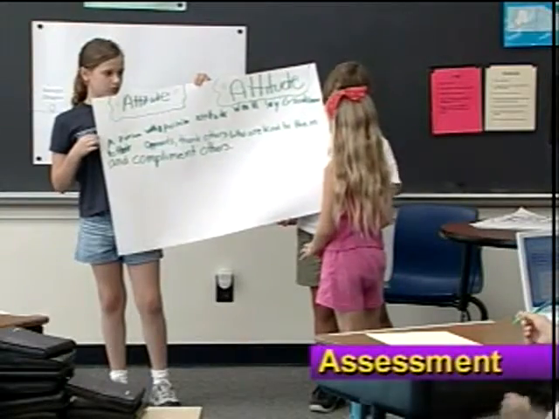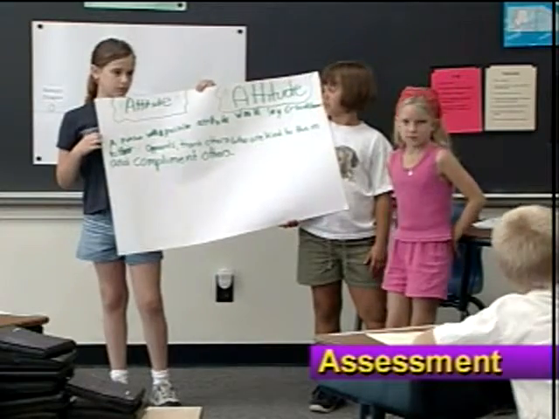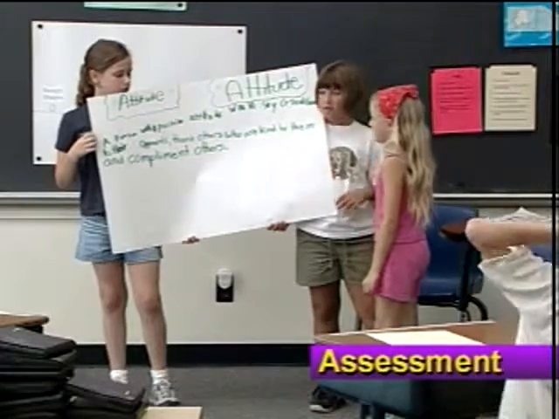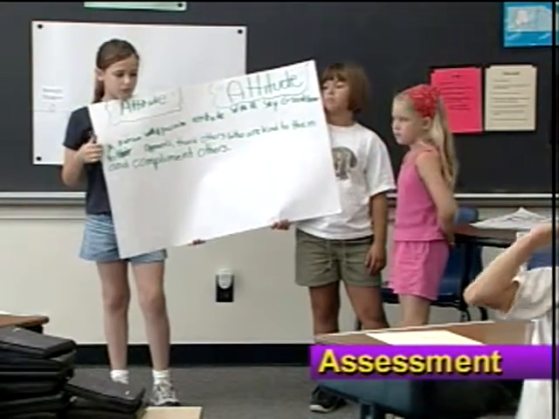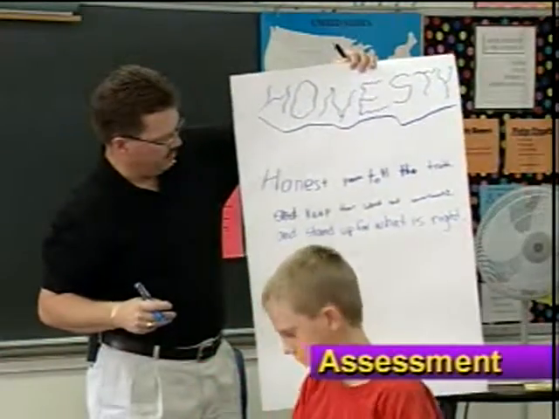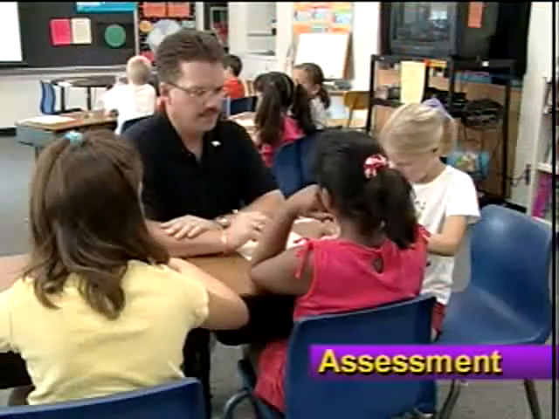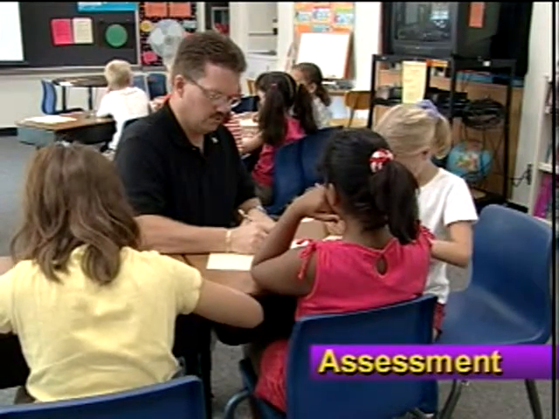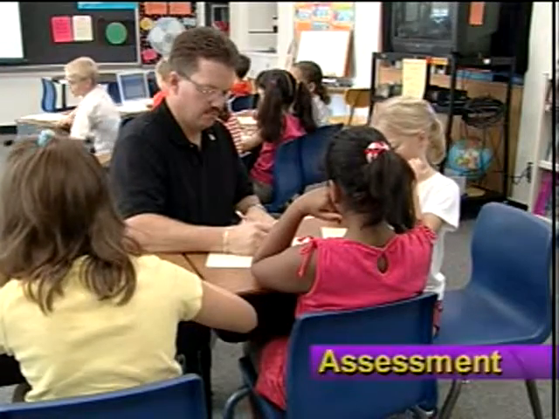The assessment of this lesson will be an ongoing one throughout the school year. Because this was focused on building this belief statement, Bill of Rights for the kids, we will use that as our classroom management plan, and so we'll be constantly referring back to that throughout the school year. I believe this will become more evident as we go through the year. Since we're going to use our belief statement as part of our management plan, I think it will become more evident as the year goes on who grasps these concepts and who doesn't, and what learning will take place in the classroom throughout the year.